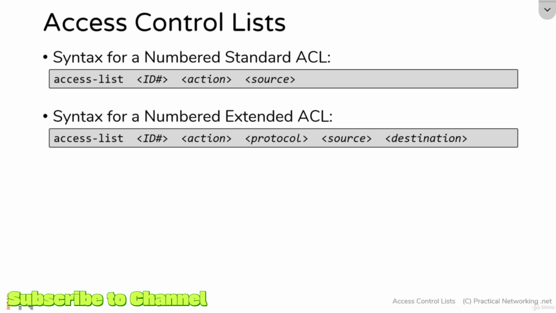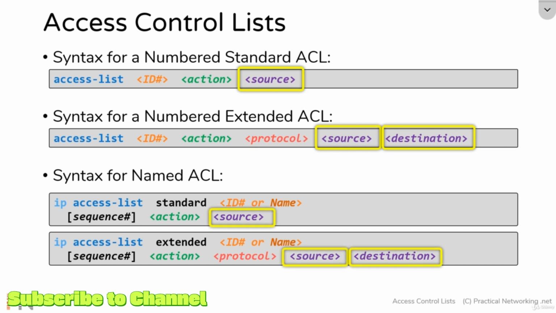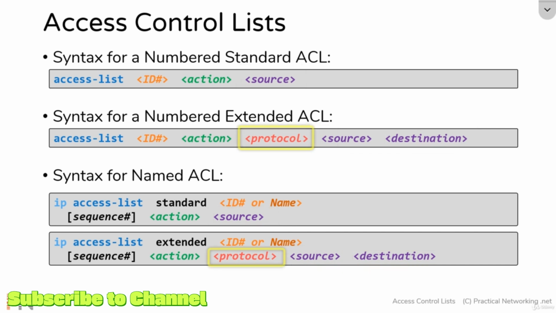You'll see that the syntax is largely the same. Here's the syntax for configuring named access lists on Cisco routers. Now, a lot of the fields that we already understand in the syntax for numbered access lists are simply repeated in named ACLs. In fact, if we color code the correlation, you'll see that the source and destination in numbered access list is the exact same as the source and destination in named access list. You'll see that the protocol is the exact same thing as it was in extended numbered access list, and the action in all cases is exactly the same. You still have the three options: remark, permit, or deny.